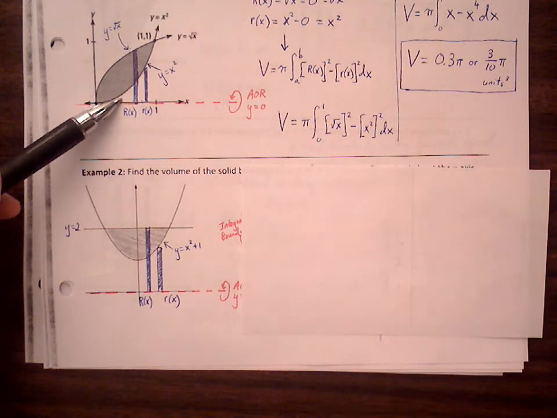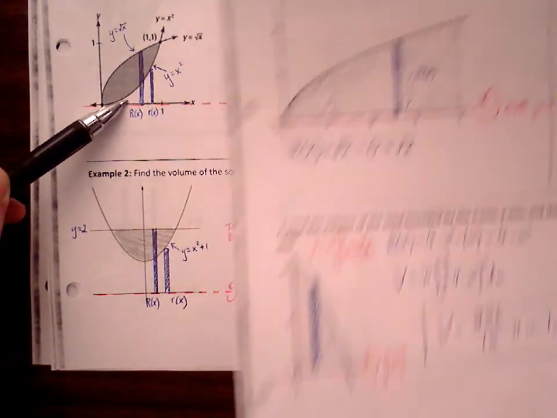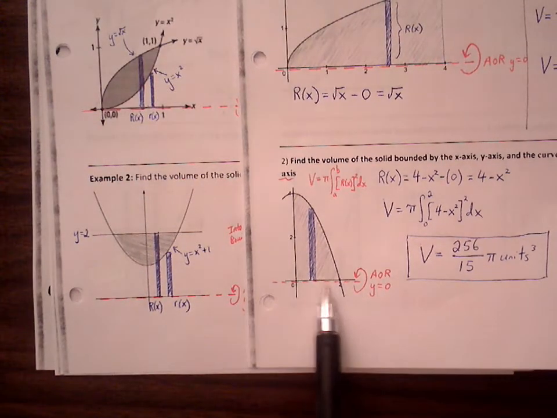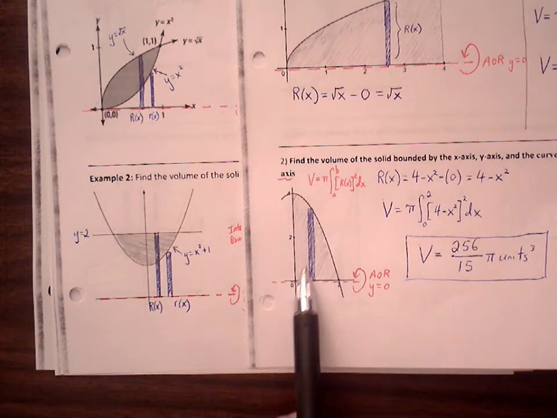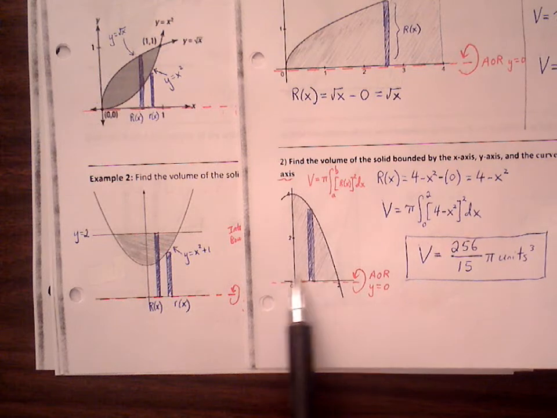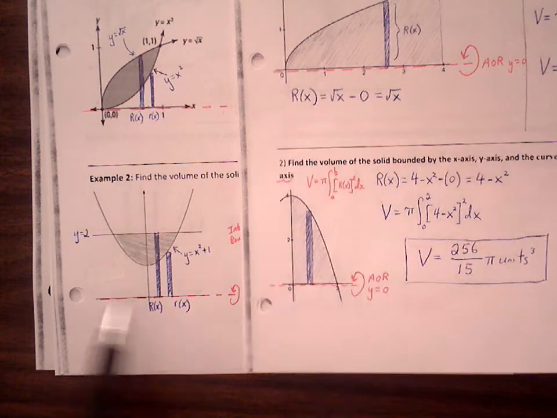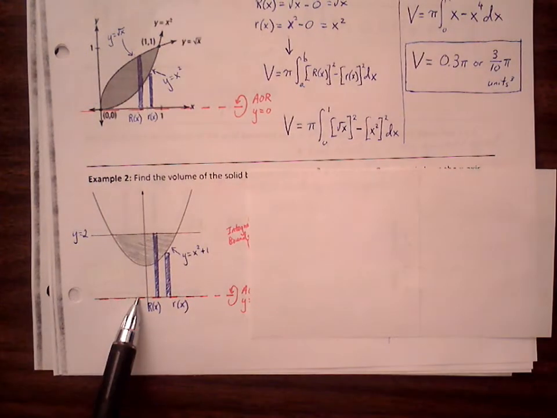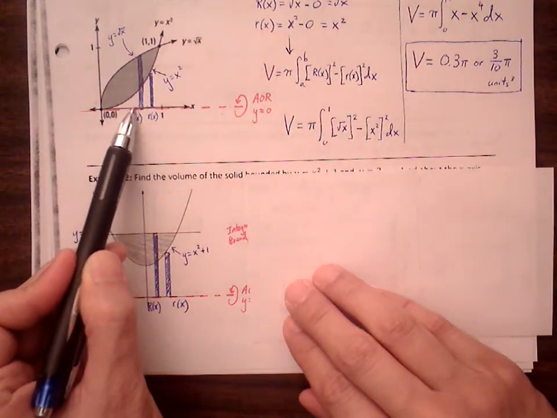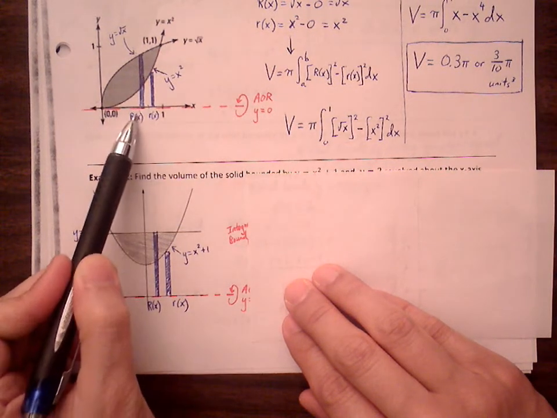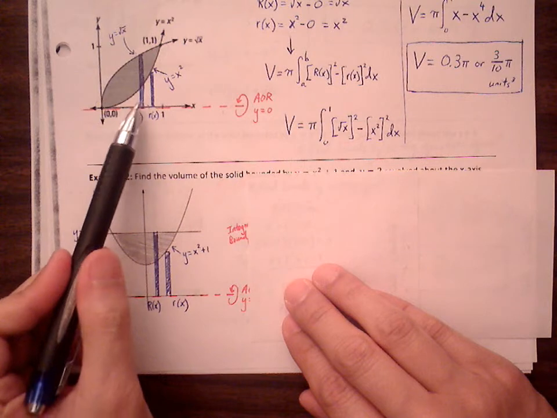Notice again how this is very different from the other method. With that method, your axis of revolution is always going to be up against the flat surface of your shaded region. You're not going to see any gaps or any separation between your axis and your shaded region. If there's a complete separation or a relatively small separation, any separation is going to require us to use the washer method.